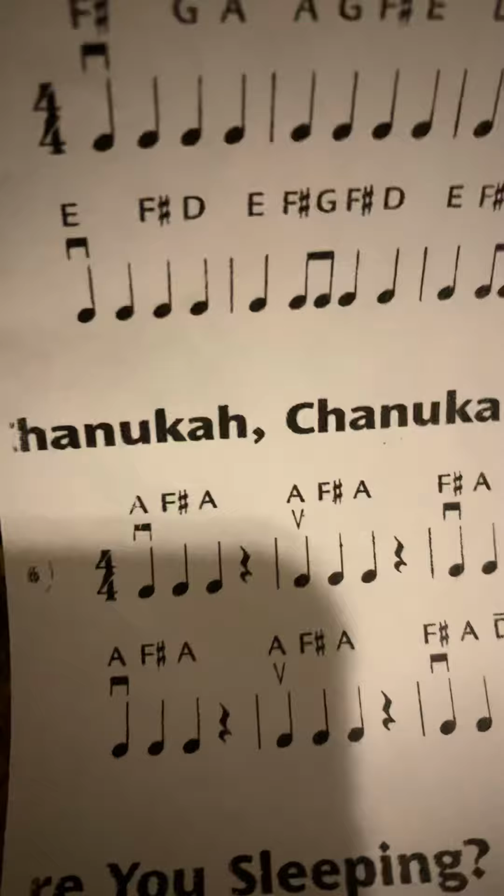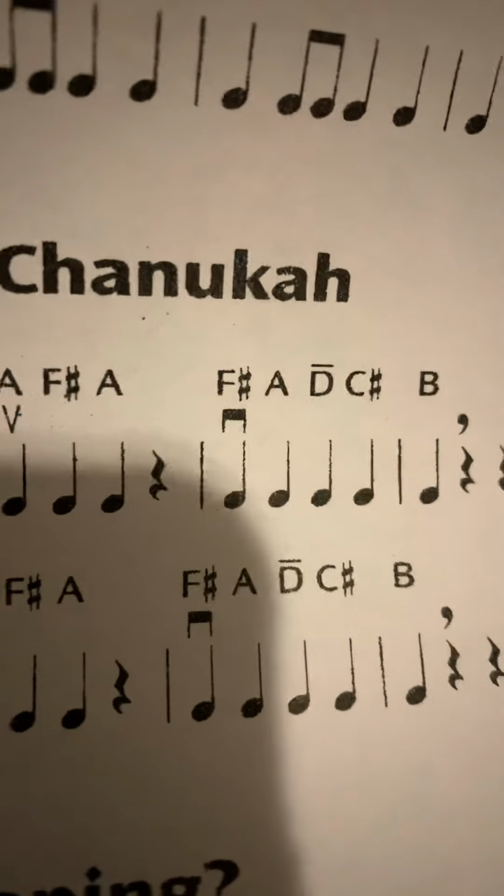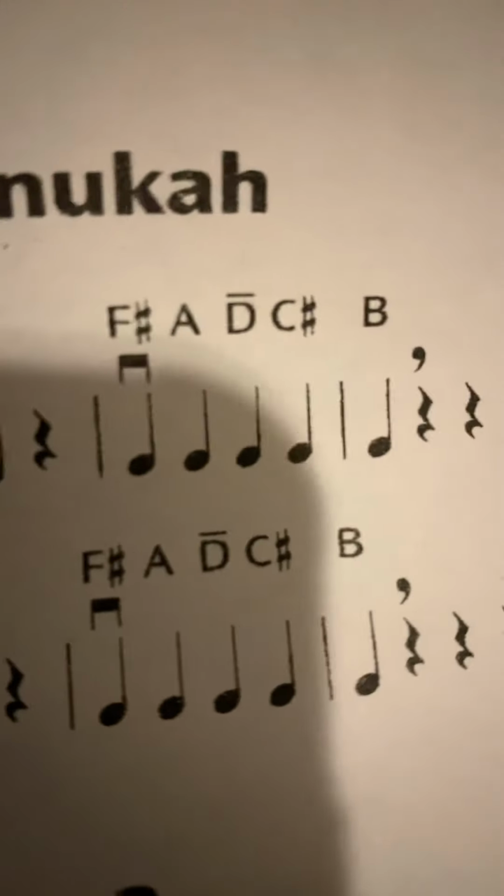So like, you're on the A string, and then you hold down three fingers, and then so this is the D, and then this is the normal D. So yeah, you can see there's a difference. So it goes A F A A F A F A D C B. Oh, and then that C is two fingers on A, and B is one finger on A.